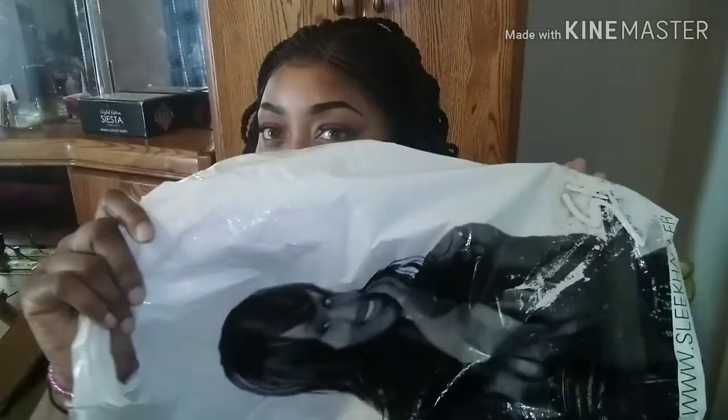5 days. So anyway, inside that box was this bag. She had the unit in this cute little bag. And inside that bag, the unit was in this plastic bag, and it had three nets on it. Not one, three nets on it. So this unit was well secured, well packaged. It wasn't going anywhere. It wasn't going to mess up. So I really do appreciate that. Thank you so much.